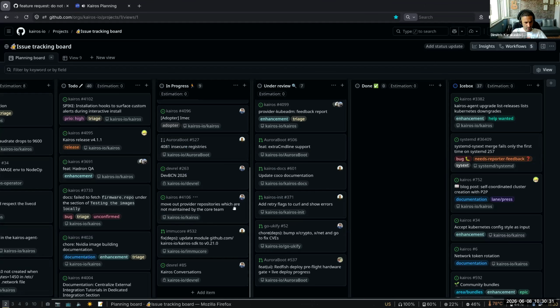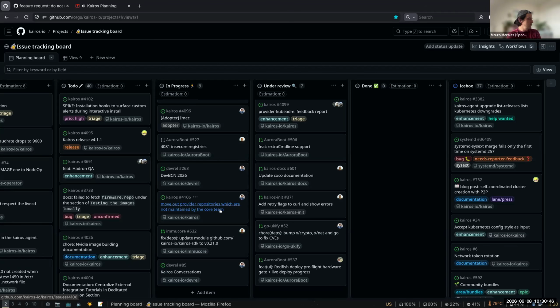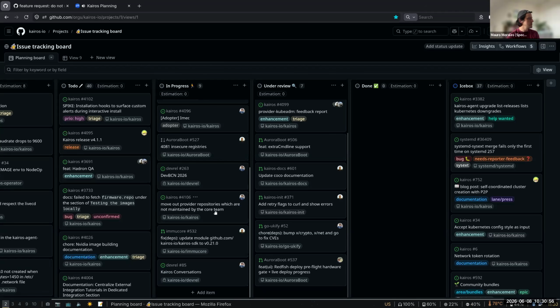Move on. Okay, there was a discussion to move the repositories that we don't actually maintain out of the Kairos.io org. I think we generally all agree. But yeah, it's mainly having discussions with the people who actually use them, right? And figure out the answer. So I don't know. We can remove it from here because I don't think this will be a problem from one week to another.